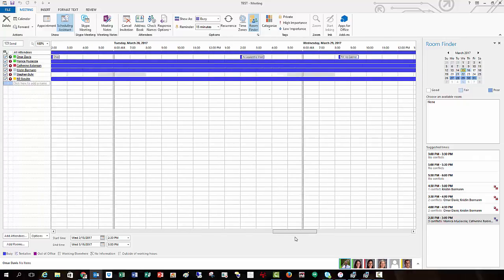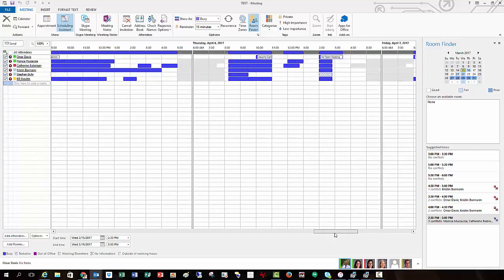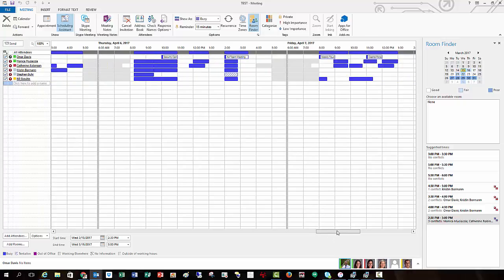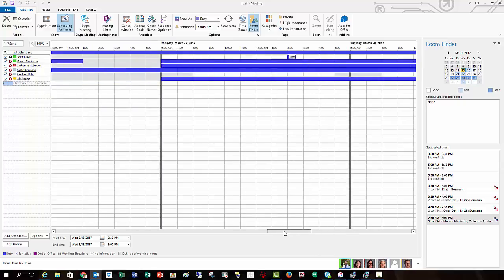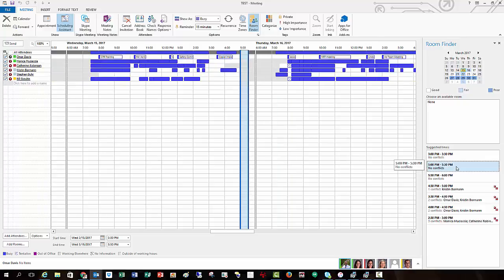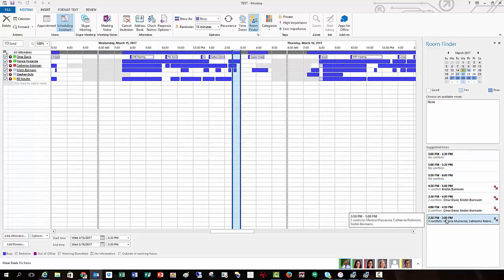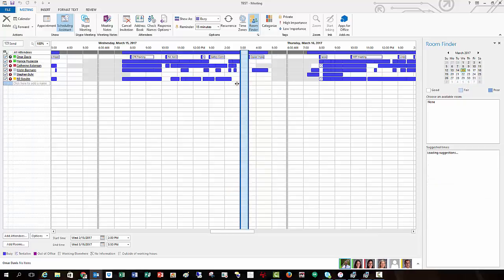So obviously, the further out you go, the more information or the more openings you'll find, right? So you want to keep that in mind. If you're trying to schedule something right away, it might be more challenging, especially if you're doing it the day of. If you notice, there also are suggested times. Outlook looks at the calendars and suggests times that might work for you. Again, you would just simply click on those times, and it would take you to those times. Okay. So for the sake of this meeting, we're going to schedule the meeting today.